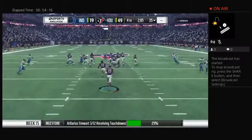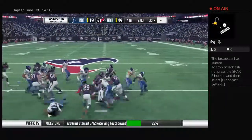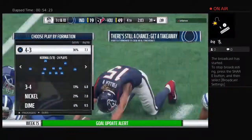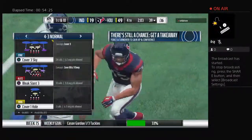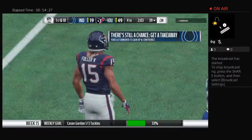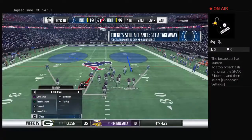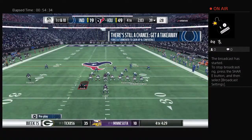And a short kick, taking it about the 16. And they'll have good starting field position as he's up just shy of the 40. Heading out as the Texans offense as they get set to take over here. And this game comfortably in hand. The scoreboard speaks for itself, but you still got your starting quarterback out there. When do you go to the backup? Let him get some time.